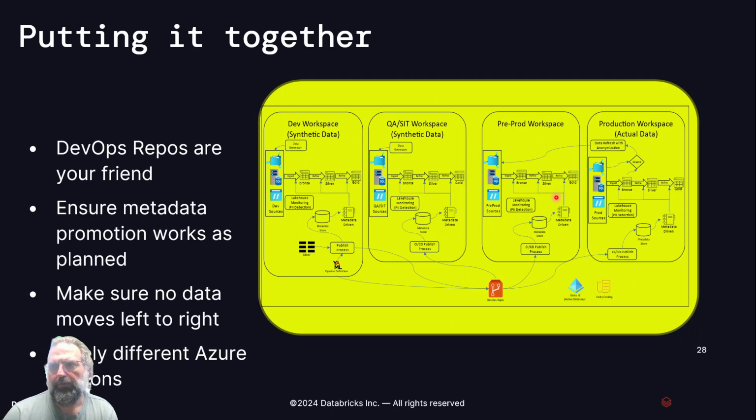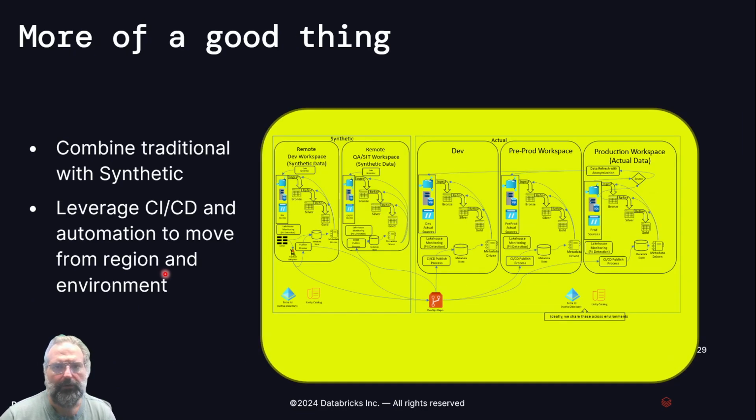And putting it all together, you have a dev environment on the left side that is synthetic. You have DevOps tying it all together. Ideally, all this is using the same Active Directory and Unity Catalog. So that you've got different catalogs based upon the actual environments, potentially sharing some catalogs across them, depending upon what it is. In this case, and in most cases, automation is your friend. You want to leverage it.